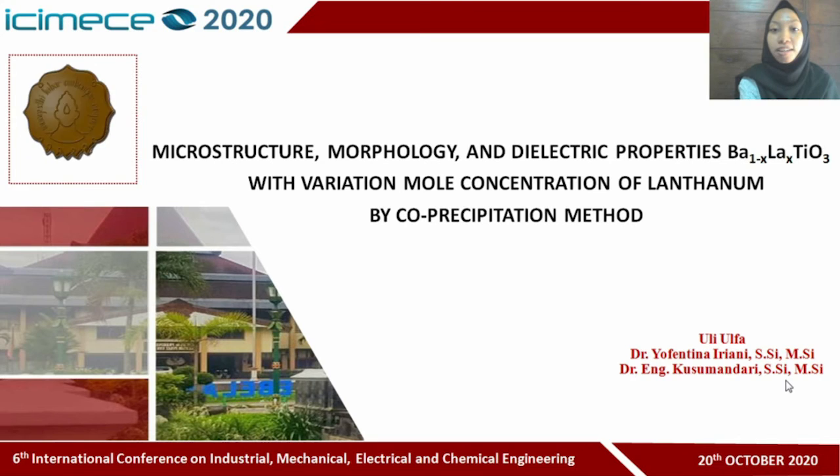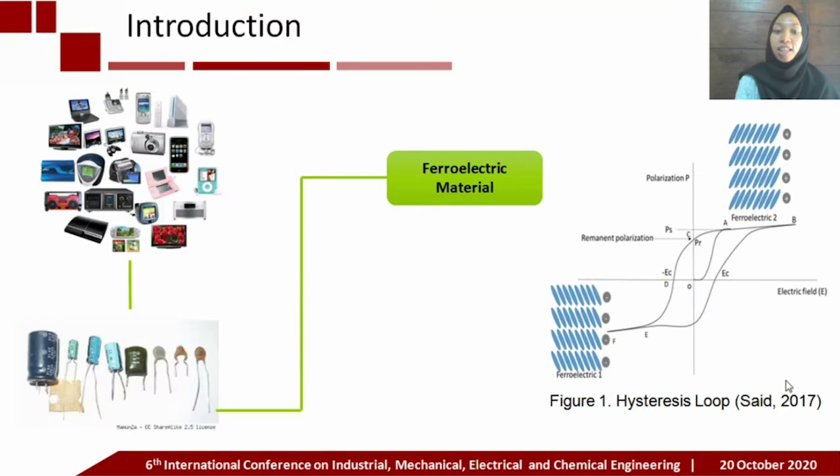Nowadays, we are living in an era in which technology is advancing. So many modern electronic devices can help us to do everything, such as computers, televisions, smartphones, etc. All of them are inseparable from electrical energy storage devices. One electrical energy storage device is the capacitor, which has a dielectric material inside. To store greater electrical energy, how can a dielectric material have a high dielectric constant?